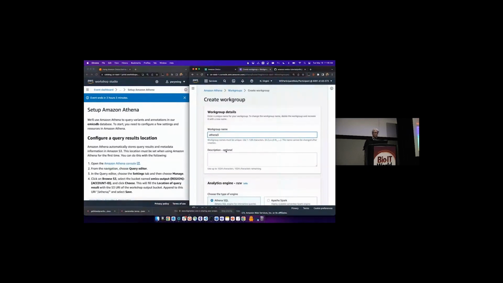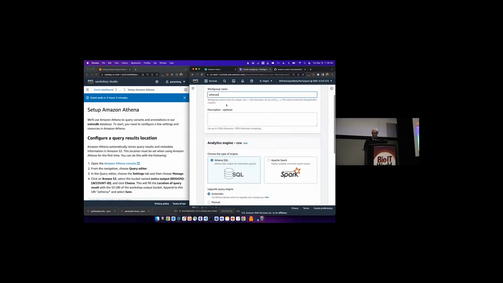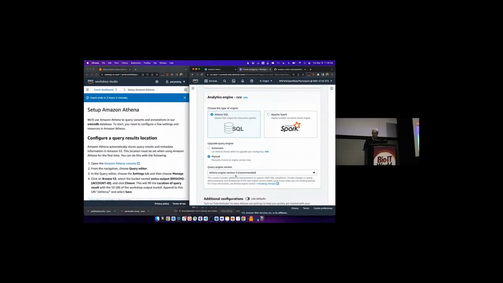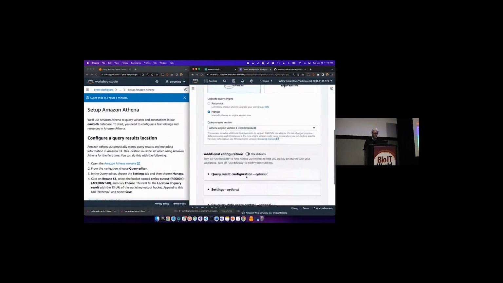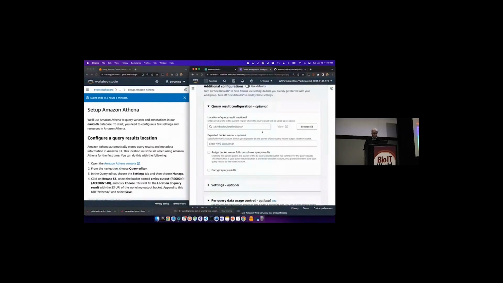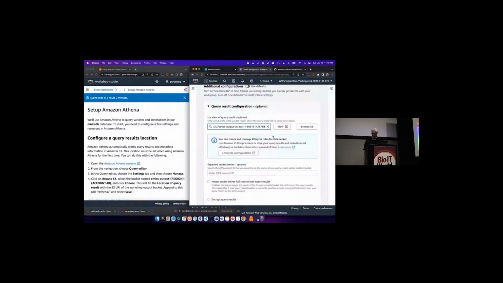Omics analytics stores use the newer Athena engine, so this is important. The default one that your account comes with uses the older Athena engine for the time being. So the work group name is Athena 3, and for analytics engine we're going to select manual, and make sure that this is Athena engine version 3. We're also going to set the query results location while we're here. We're just going to select this output, and if we want to be pedantic, we can attach Athena to the end, just to keep things organized in there.